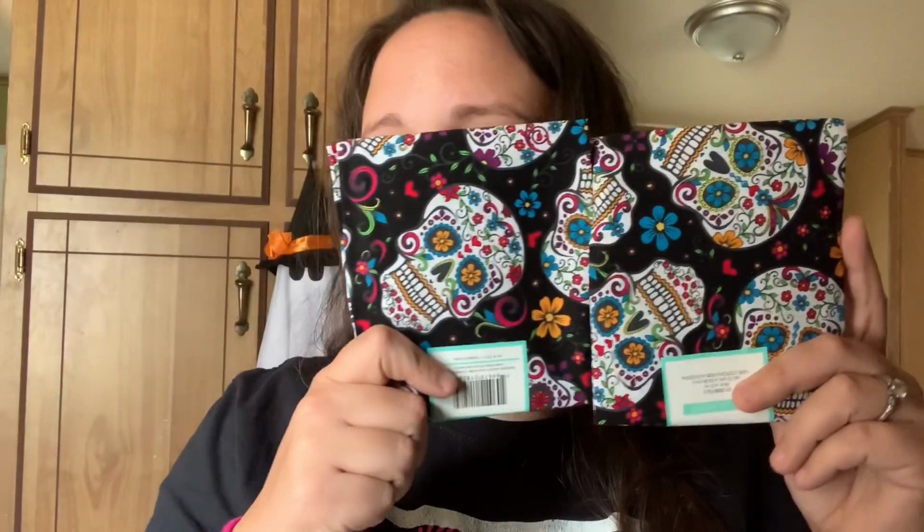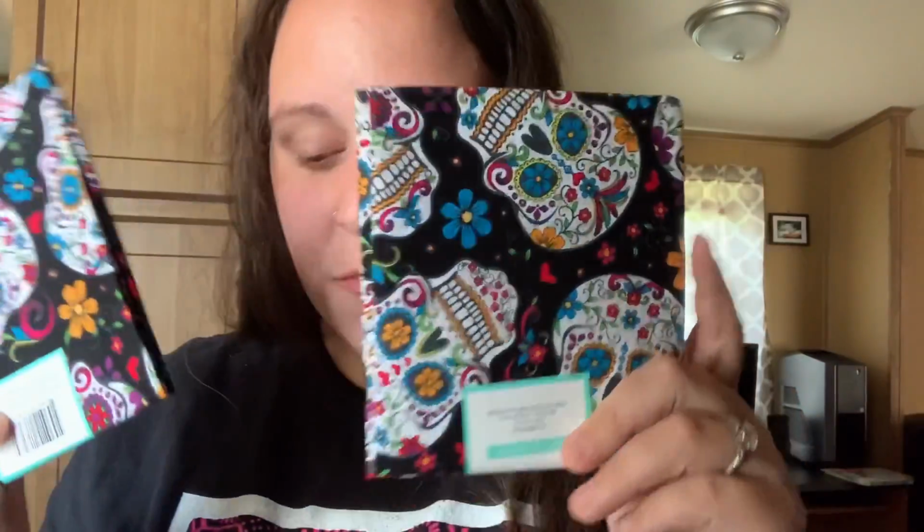I'm gonna show y'all the fabric I got at Walmart last night real quick. I got this. I'm gonna be making a new mask for myself. I don't make masks for other people anymore. It just became too much. But I'm gonna be making me a mask and probably a matching scrunchie for work. They were sold out of this forever, I feel like. And I found them last night. So I grabbed two of them. Super excited.